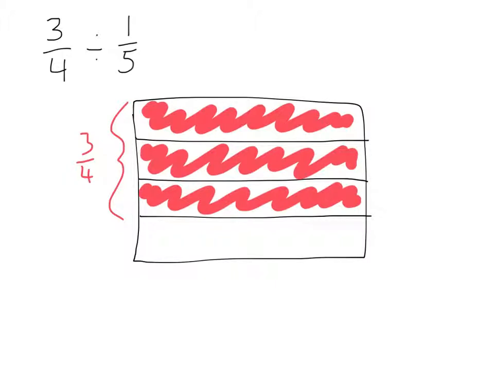Next, what I'm asking is 3/4 divided by 1/5 is asking how many 1/5 can we get out of 3/4, or how many groups of 1/5 can we get in 3/4. So I'm going to use an array model, and I'm going to divide my box into fifths going the other way by drawing 4 lines vertically. Now I know that one of these columns is equal to 1/5. So I want to know how many of these columns I could make out of what I have here. Well, one of my columns would be 1, 2, 3, 4 boxes filled.